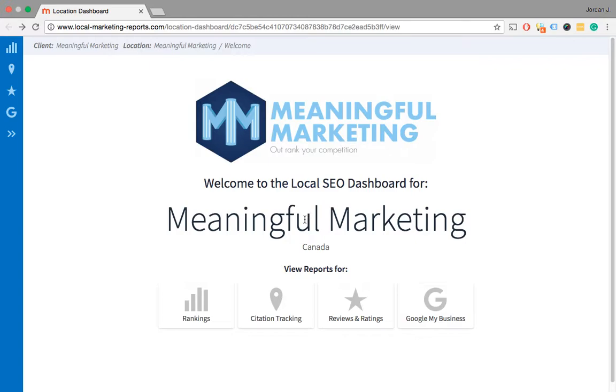The link to your dashboard will always be the same, so hang on to that link and bookmark it, because it won't change. Anytime you're going in to look at your reports on a weekly basis, you can just click on the link and your reports will update. For this demonstration, our reports have been running monthly and weekly, but for you, your reports will be run once a week, and in the email we send you, we'll tell you what day of the week it is.